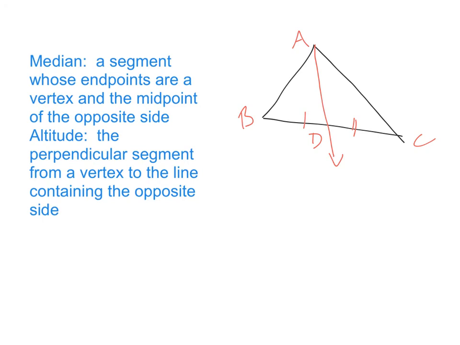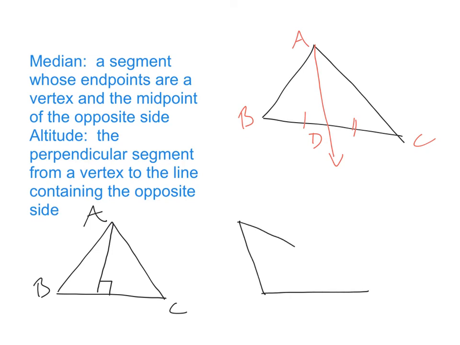Now an altitude is a little different. Let's say I have a nice simple triangle, call this ABC over here. An altitude goes from a vertex and is perpendicular to the opposite side. Now it says perpendicular to the line containing the opposite side. The reason why is this. Let's do a kind of funky looking triangle. Call this D, E, F. Let's say we start at this vertex and go this way. That's easy, because then I can just go, here goes my altitude, right angle.